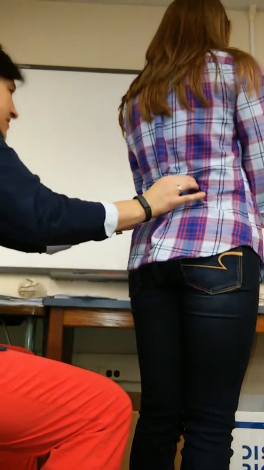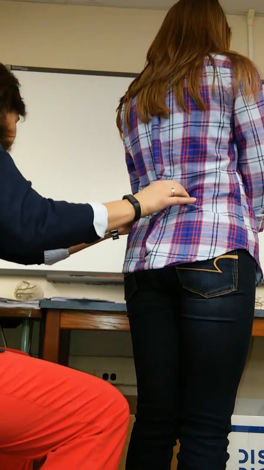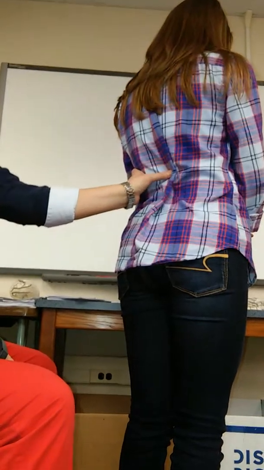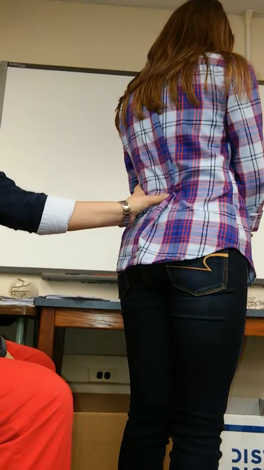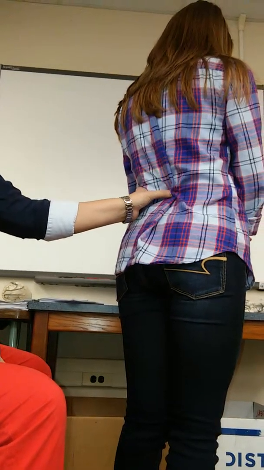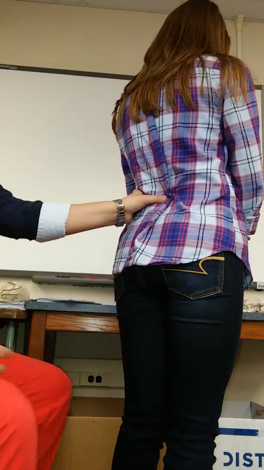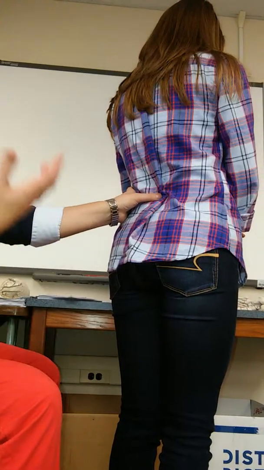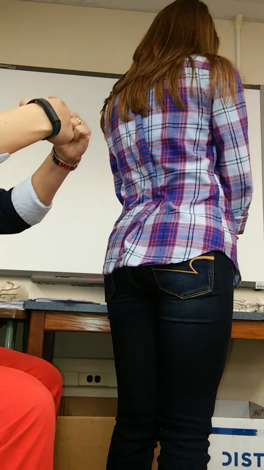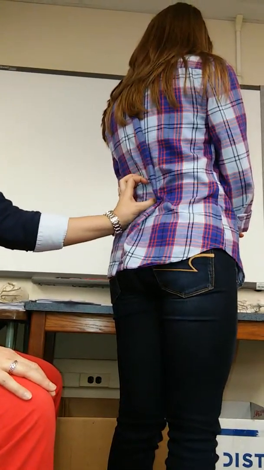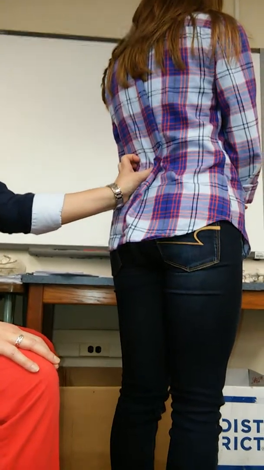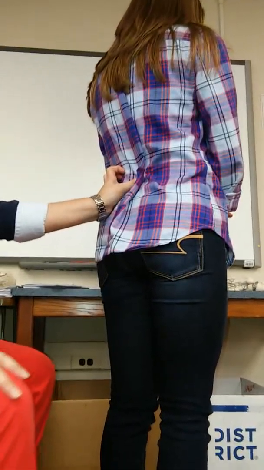Transverse processes are on the side. Paraspinal muscles are on the side. Supraspinous and interspinous ligaments. Remember, supraspinous runs the length of the spinous processes. Interspinous ligaments are in between each of the spinous processes. You can't really palpate the interspinous, but you have to tell me where they are. So they're in between each of the spinous processes right there. Supraspinous lies right on top of the spinous processes. Everybody following me? We good?